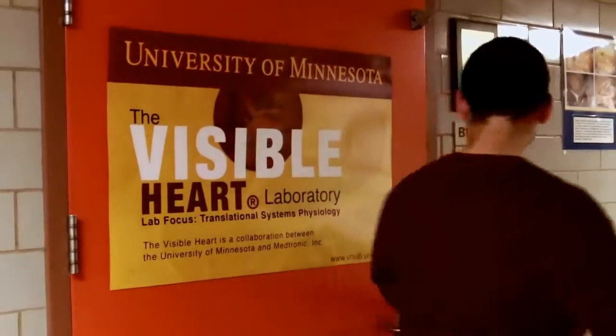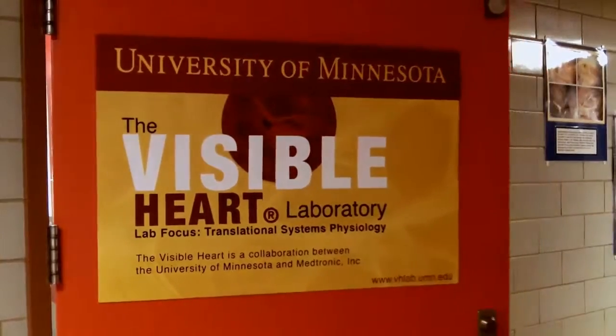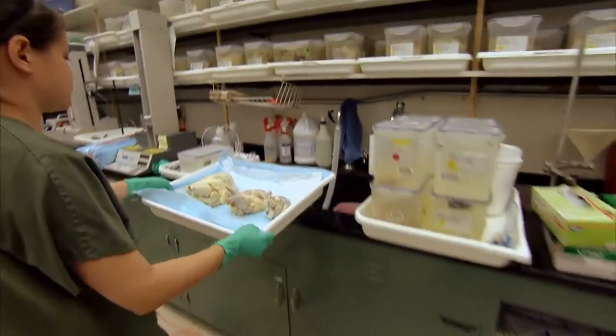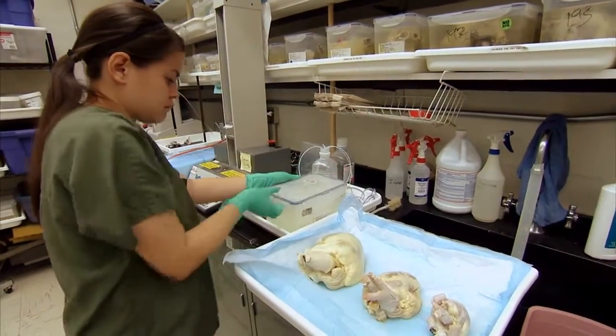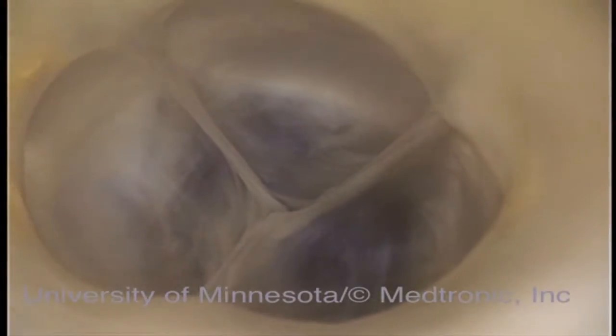Major focus of our research is the electrical properties of both skeletal and cardiac muscle. One of the things that we're doing that is really novel is we're actually reanimating human hearts. And these are hearts that have been deemed non-viable for transplantation, that were gifts from the organ donors and their families to the lab. And if they have good enough function, we'll reanimate them and we'll be able to look at the internal anatomy while the isolated heart is functioning.